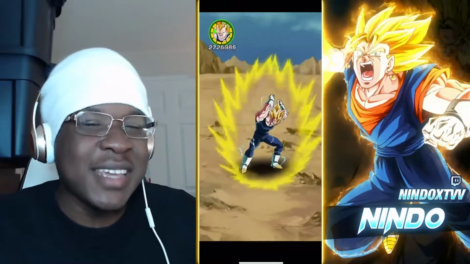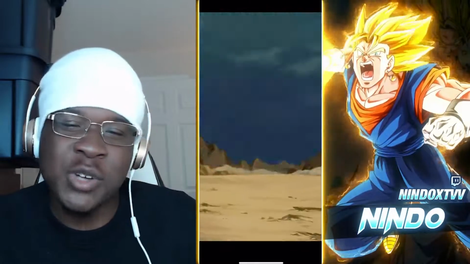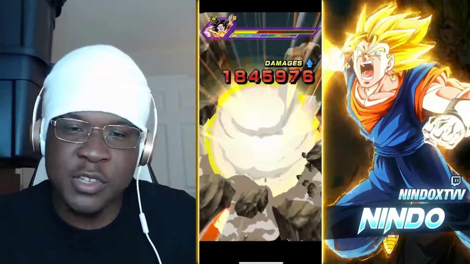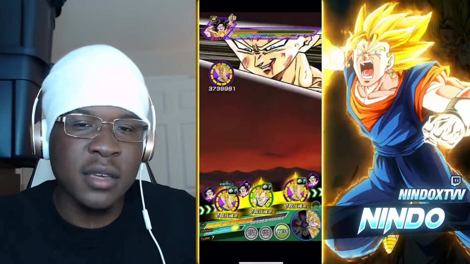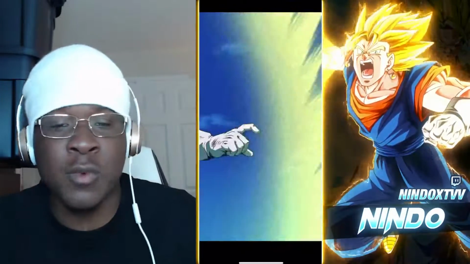You don't necessarily need a new one, but maybe like a transformation one. I'm not sure how that could work. Maybe they can make him start in, you know, Super Saiyan or base form, and then he transforms at the start of the turn, which would make him a different unit. So that could definitely work for sure. He could have an intro animation as well. Yeah, maybe that's what I want for the next unit.